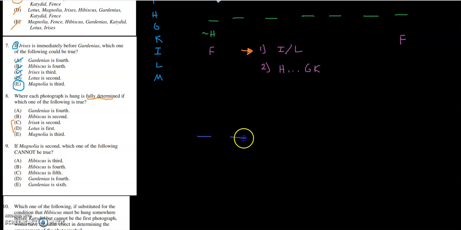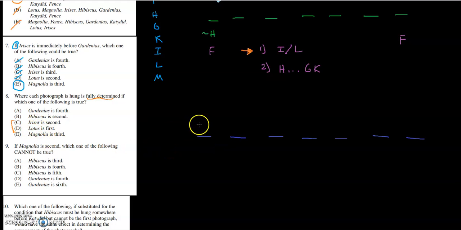I know I'm kind of babbling a little bit here, but I think you'll get what I'm getting at. So here, let's sketch out 1, 2, 3, 4, 5, 6, 7. If I say I is second, that doesn't completely narrow things down, right? Because that would mean that L could be either in space 1 or in space 3. There might be some other stuff that would force me to place L or I in a certain spot, but my gut hunch is that that's probably not the best thing to start with.